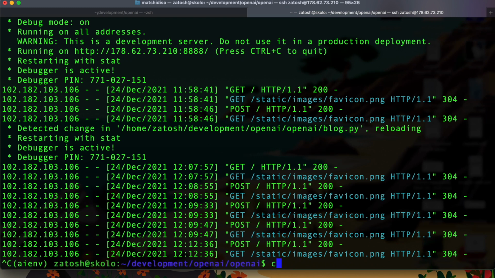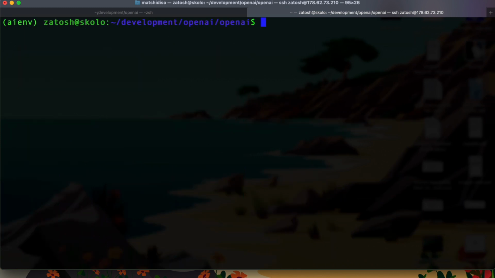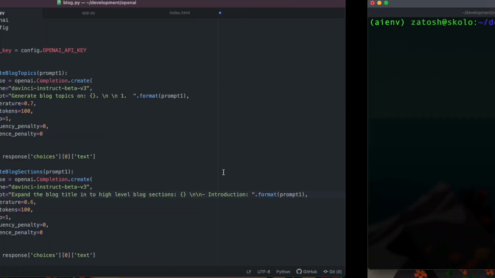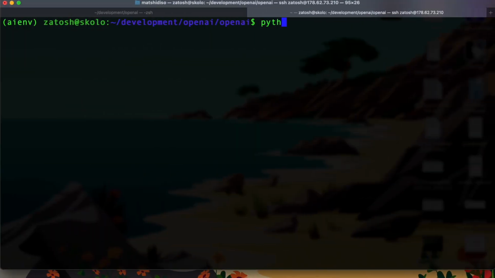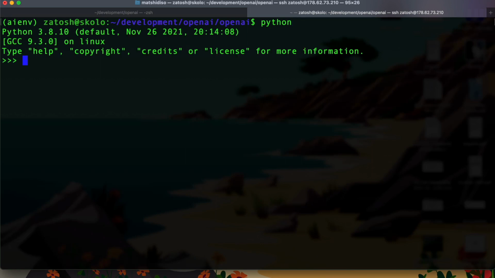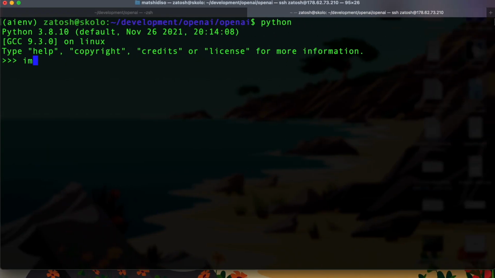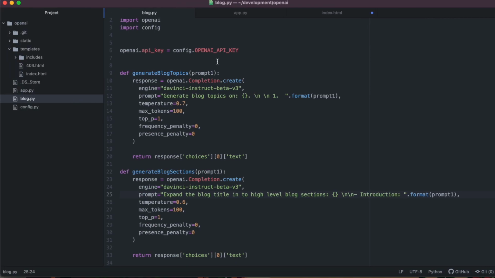So close this, clear. All right, so I want to run this. Python. All right, and then I want to import blog, right? And then I want blog.this.